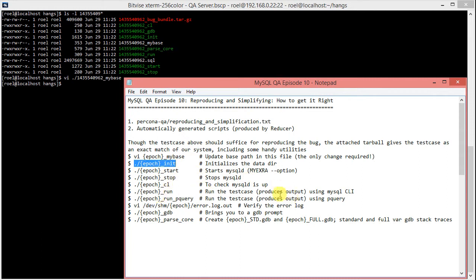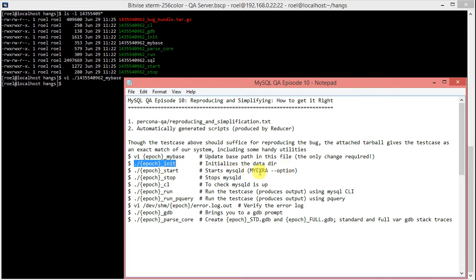So all of that happens within a few minutes, and you have a near one-to-one match of the original system on which it was produced, because this was produced by Reducer as it was reducing, and straight away saved the test case as well as whatever was necessary to run it to the file. And remember that in stage 8 of Reducer, it reduces the number of options as far as possible required for MySQL, and the underscore start script reflects that.